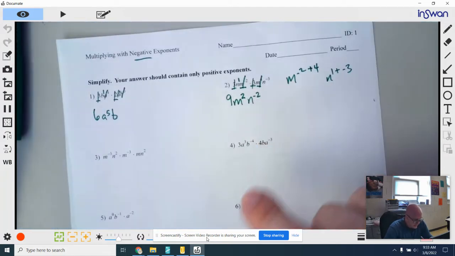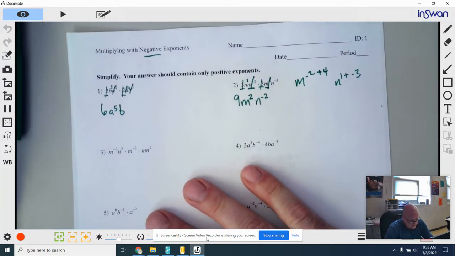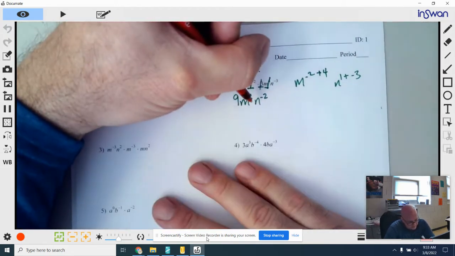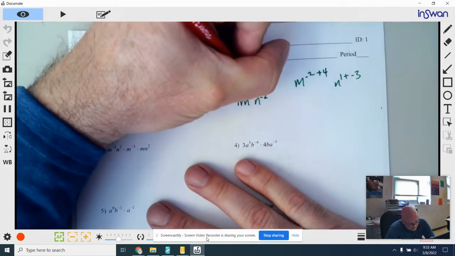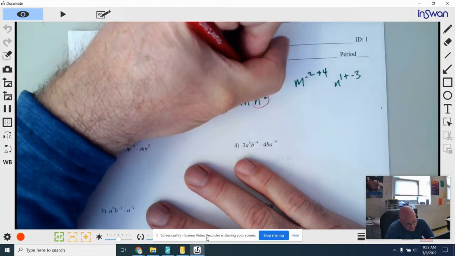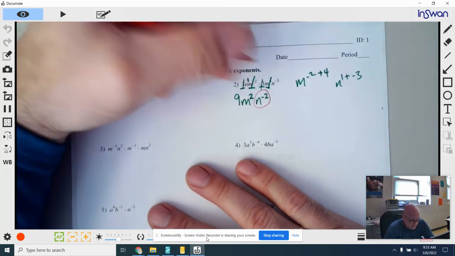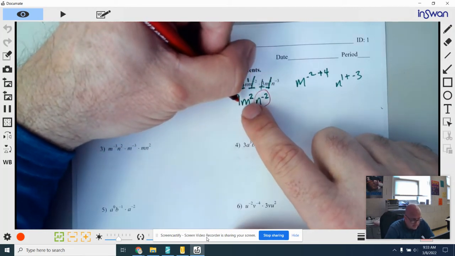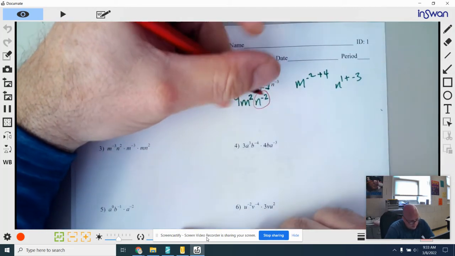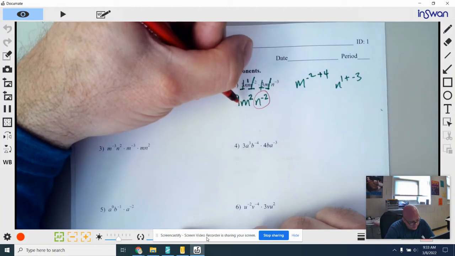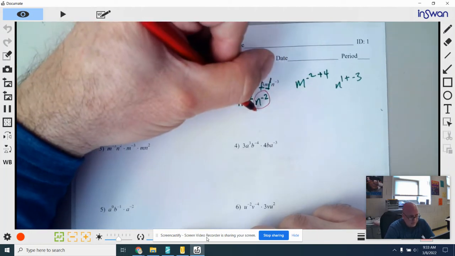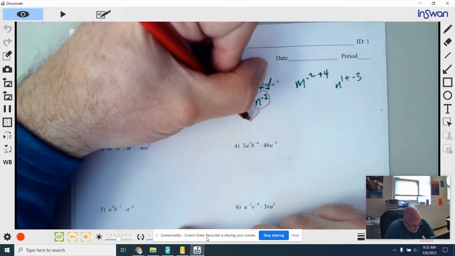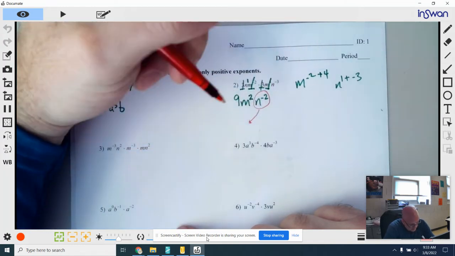It is not okay to have a negative exponent in your final answer. It's kind of like having an improper fraction. So what we do is you need to circle whatever has a negative exponent. This negative exponent is only attached to the n. It's not attached to the m or the 9. All right, whatever you circle is going to flip sides. So right now, everything's up top, which means this part is going to come underneath.